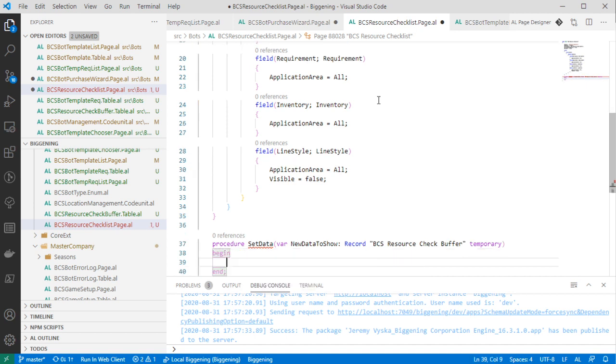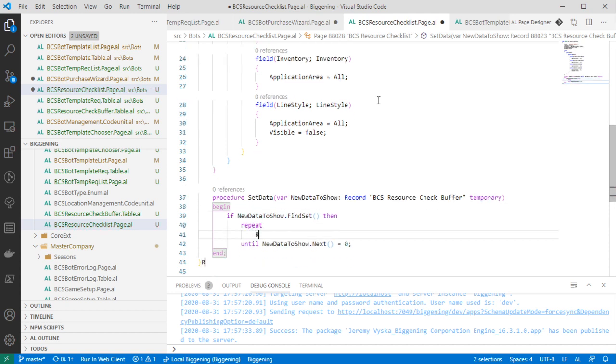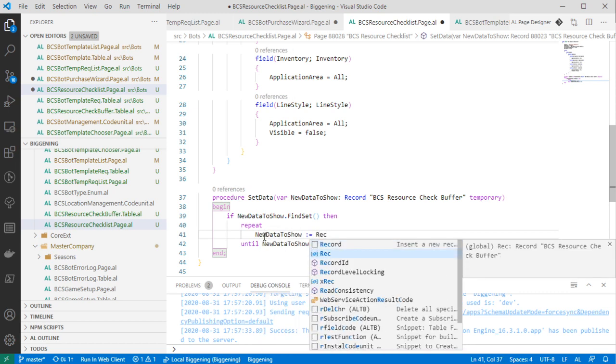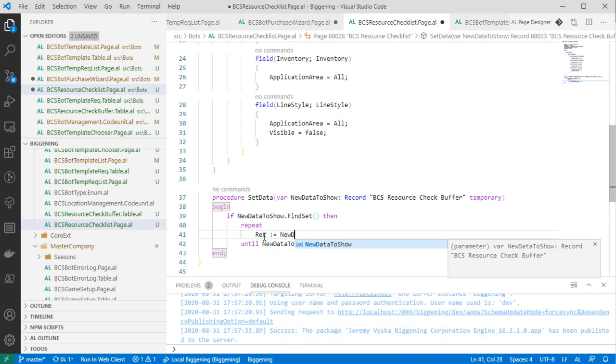Going a little quicker than I might normally, just so we can try to finish this in. New data to show dot find set rec equals. Some of the snippets use multi-select to be efficient about typing, and I haven't quite developed muscle habits to correctly get out of that mode.